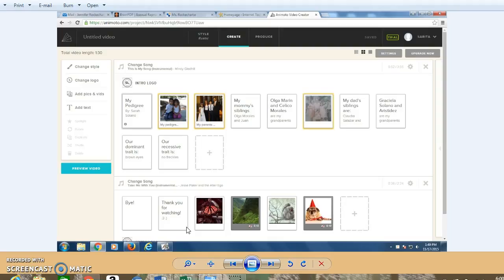Technical difficulties besides the internet, a lot of my students struggled with Animoto. This student in particular was able to get it to work for her, but she did have trouble with the ending. She had some extra clips in there with this little butterfly and dog that she didn't mean to keep there. So Animoto was more of a struggle. iMovie seemed to be more comfortable for the students.